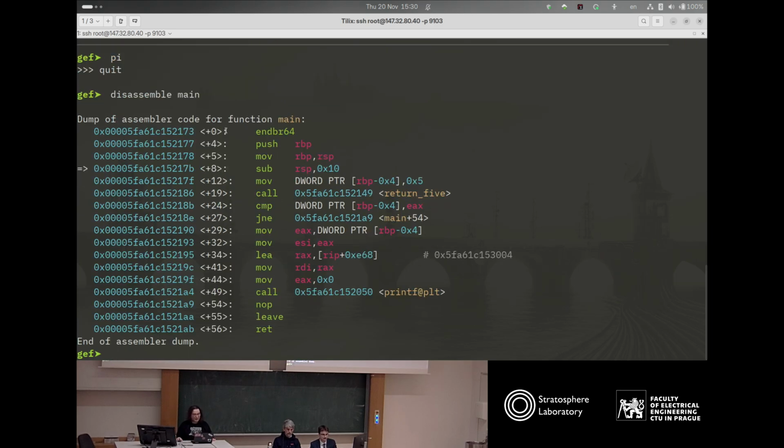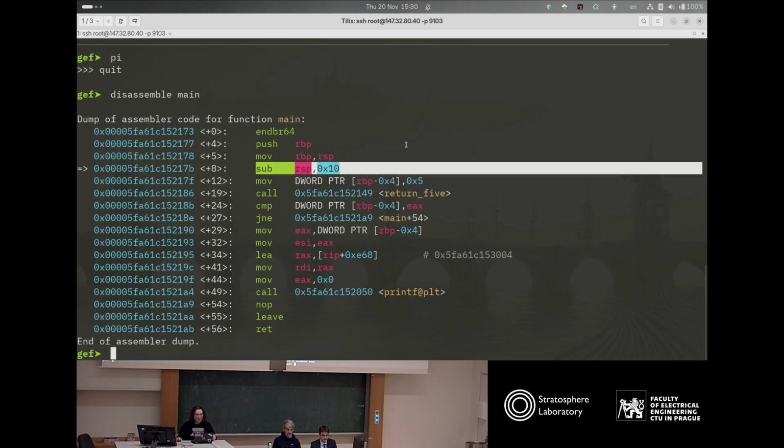So here is the code of the main function. And let's see what corresponds to what. We have some C function, we have it in the document. First of all, what does this sub RSP 0x10 do? We saw it last week. Yes, it allocates 0x10 bytes on the stack.